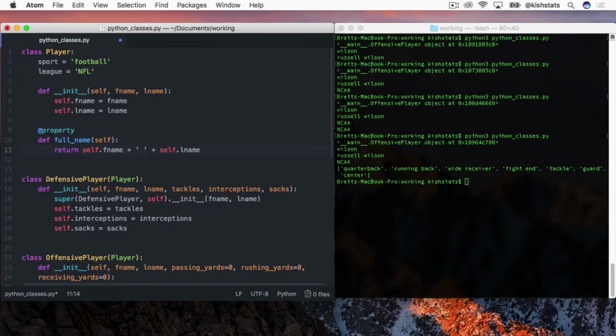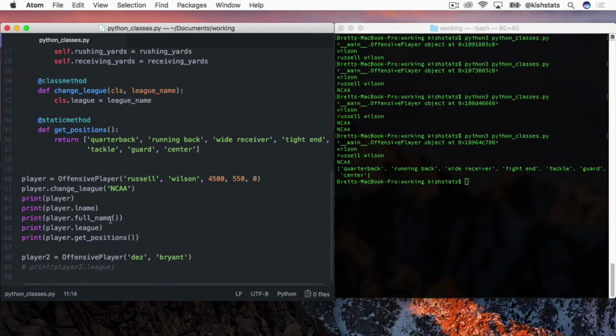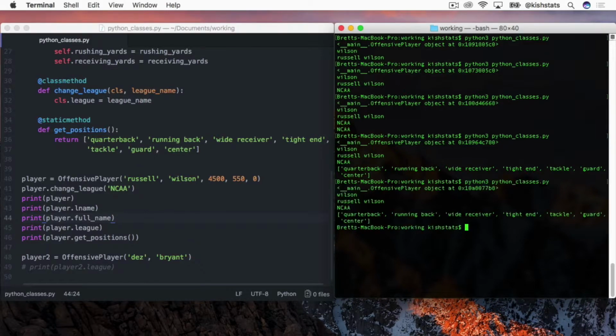Once we do that, we do not have to call this with function syntax, whereas down here we're calling the full name function. But now that we've changed that to a property, we don't need the parentheses anymore. So if we go ahead and run that, we will still get the player's name back without having to pass the parentheses.